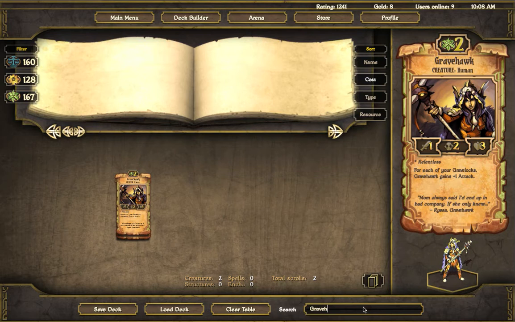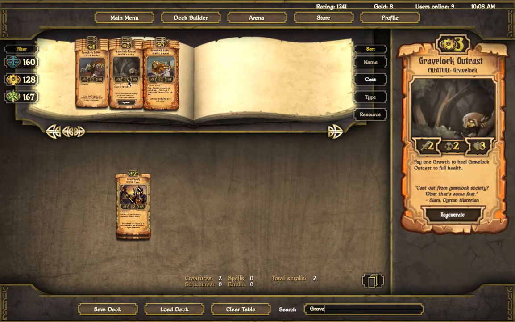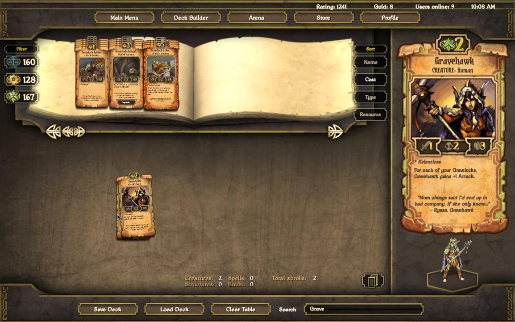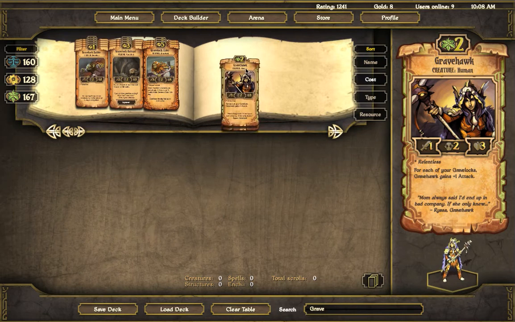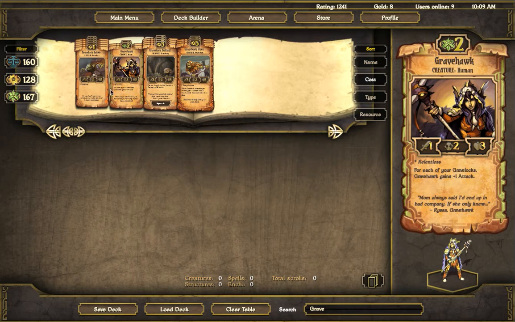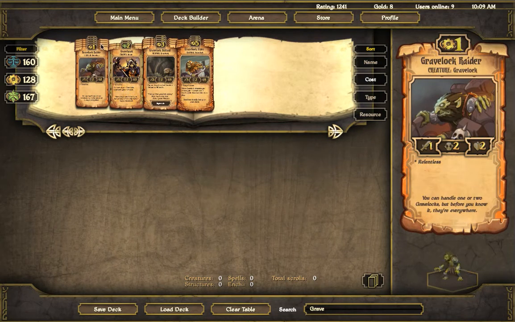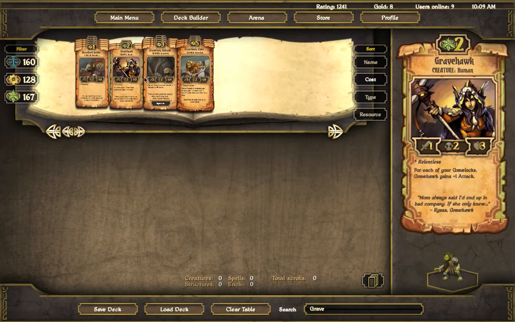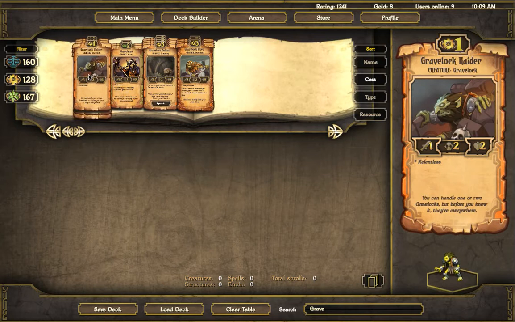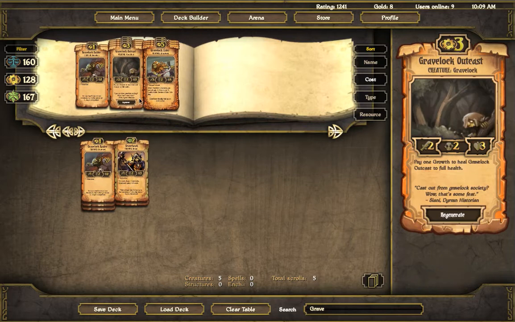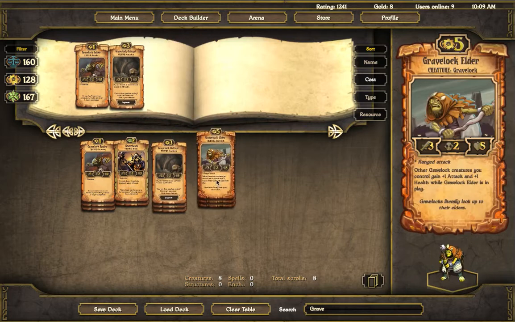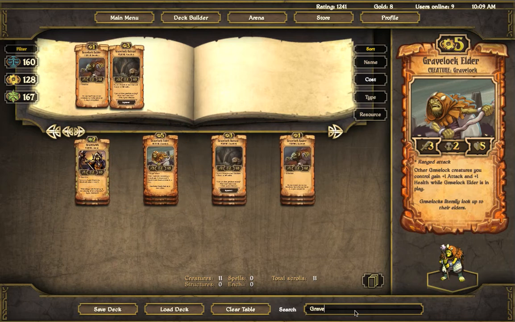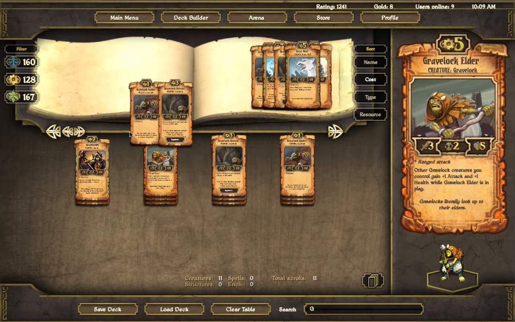And let's, instead of typing Gravehawk, let's type Grave. And so now we can see, and Gravehawk would show up too, because it searches the name. We can see basically every Gravelock that we currently own. So let's go ahead and put all our Gravelock in, because we want to make a Gravelock deck. And then, so that's everything Gravelock. So we'll delete that search. And it may pop everything back up. It may not. There we go.